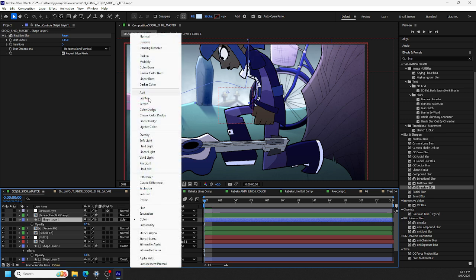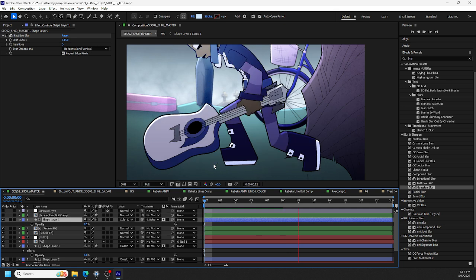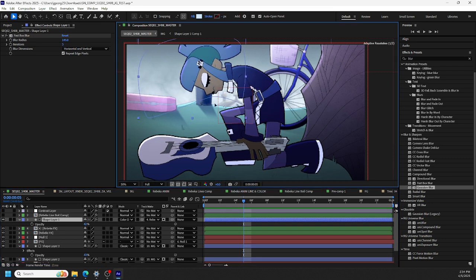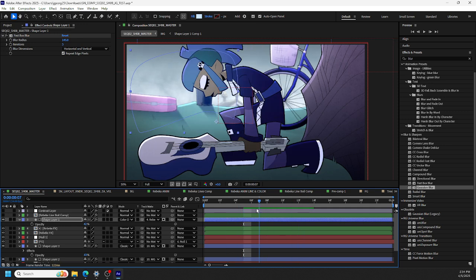I'm still playing around with the color that I want on her. And it makes it look actually, I don't know how to explain it, really nice. Okay, so let me think for a second.